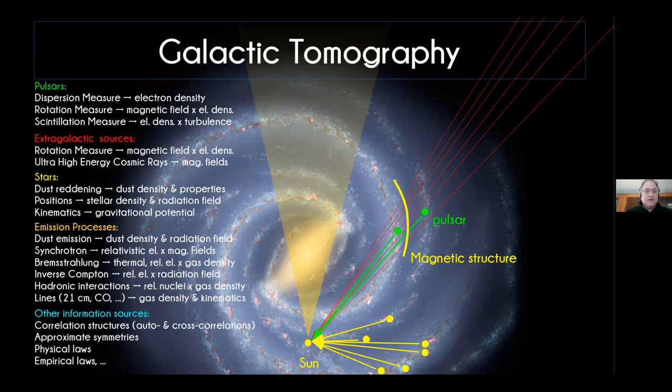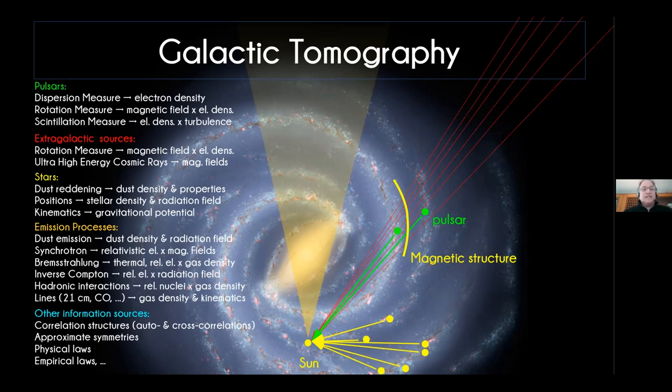And what could that be? Well, we know that many physical quantities are correlated. If I know the value of a field, like the density field, at one location, I often have a good idea that at a nearby location it has a similar value, because strong gradients are usually eroded by transport processes or not so easily produced. So many of the quantities we look at in physics and astrophysics exhibit correlations, and we can use these correlations to constrain the possible configurations of our fields, which then make up the Milky Way. Then there might be approximate symmetries, physical laws, and empirical laws, which we might, and actually need to, fold into our reasoning.